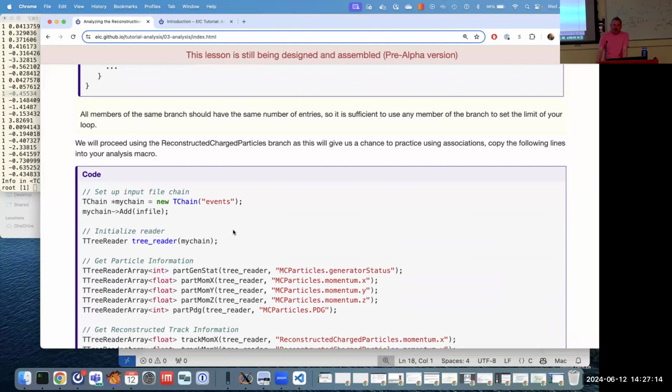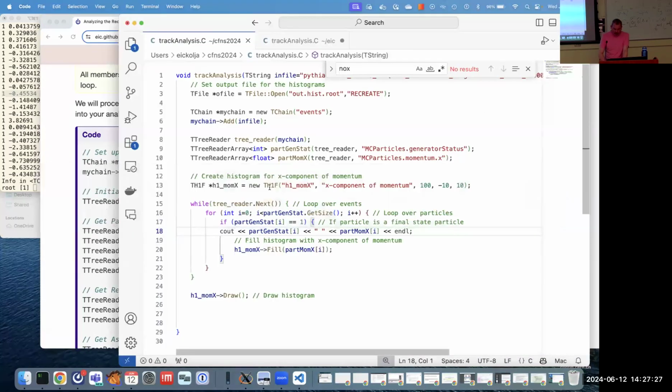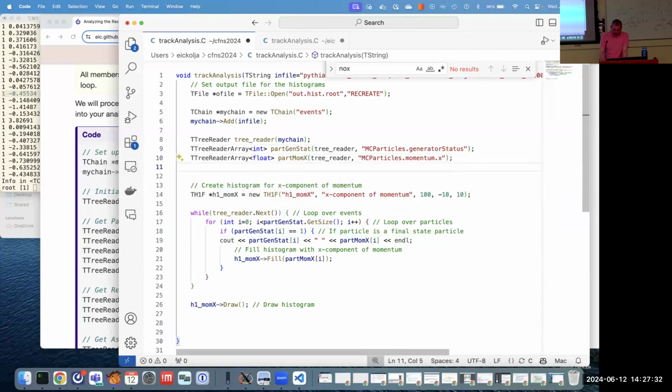Now let's add reconstructed particles. First of all, we want more from the MC particles because we want the full momentum. So why don't you tell me what I want?